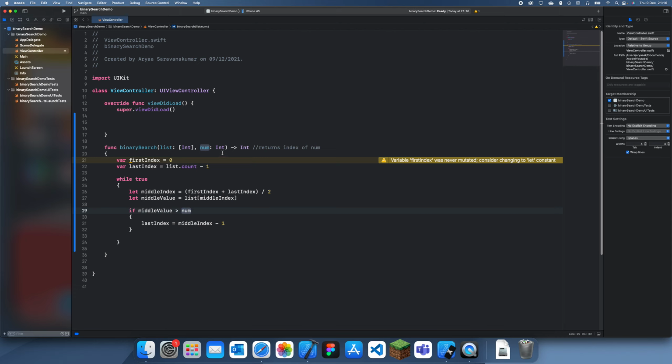number we're looking for is in the left side of the list, and to get the left side of the list we just need to get last index minus the middle index. So if this middle index was, let's just say this list was 3, then it would return the middle value as, if list.count was 3, then it would return the middle value as 1. Or wait, actually I should probably make it bigger. So if the list.count was 5, it would return the middle value as being 2.